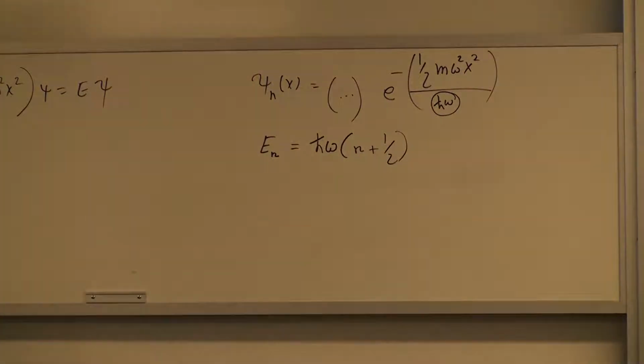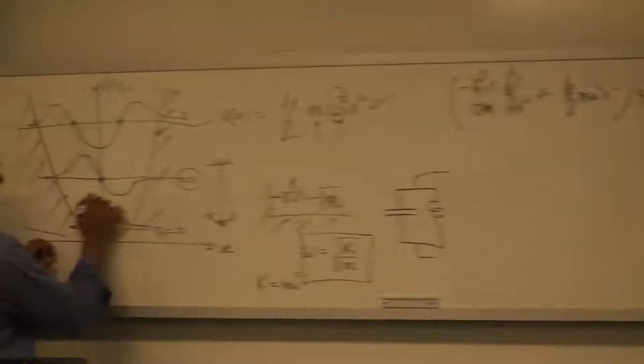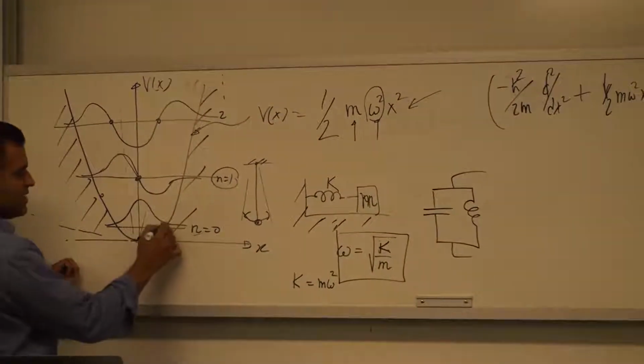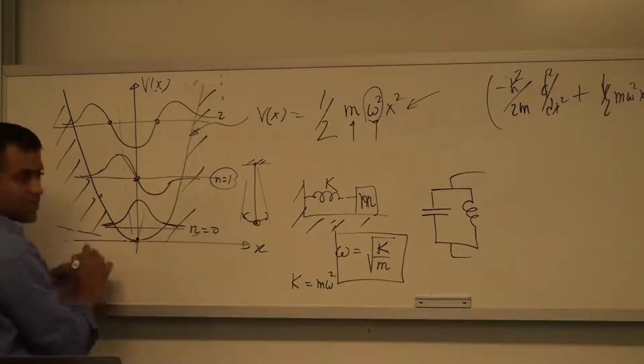This is the complete solution of the harmonic oscillator from the time-independent Schrodinger equation. And you can make all kinds of physical connections to what this means. So clearly this means that the probability, mod psi squared, is highest for finding the particle at the center, and it decays. There's always a finite penetration onto both sides.